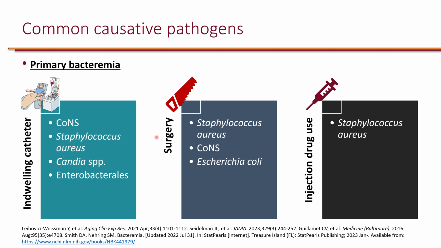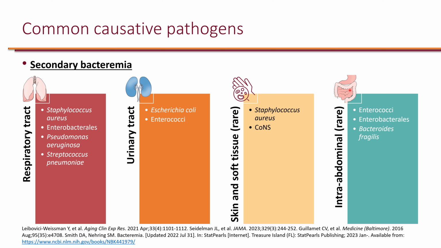The same is true with intra-abdominal infections. So in the intra-abdominal infection, we have enteric organisms, so Enterobacterales, as well as anaerobic B. frag, so Bacteroides fragilis, and also enterococci. So enterococci are common in the GI tract. So if there are complications of intra-abdominal infections, these organisms can find their way into the blood. Again, this is pretty rare.